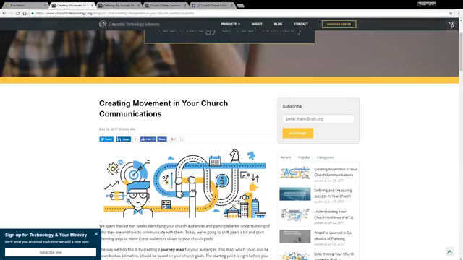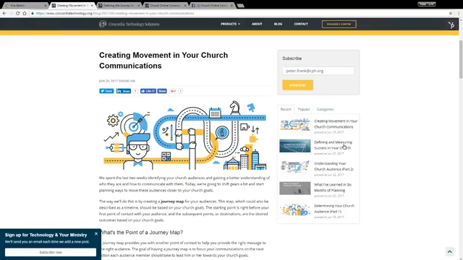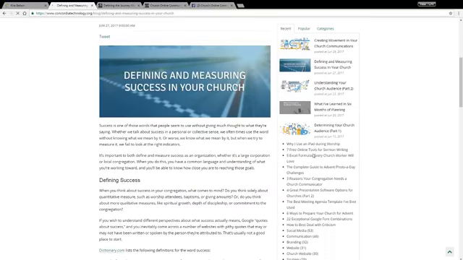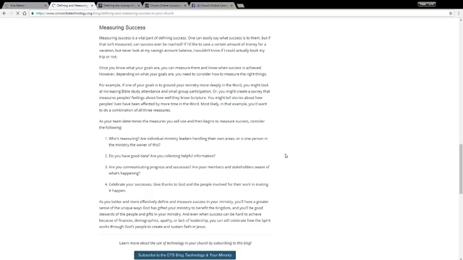In addition to the comprehensive things, we've got other blog posts by different people within our church body. And so, like this one from Tuesday, defining and measuring success in your church, talks about church goals and how you define them and measure them. And it really plays nicely in with what we've been talking about in the comprehensive. But this was not written by me, and you can see it's a lengthy post written by Billy Schultz, who's in the Minnesota South District.